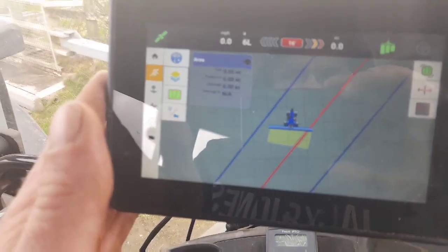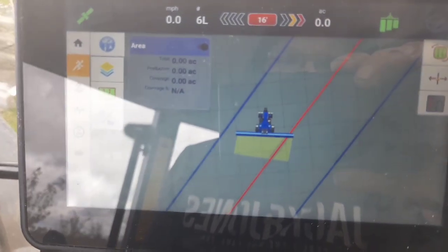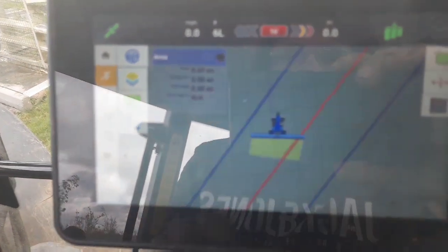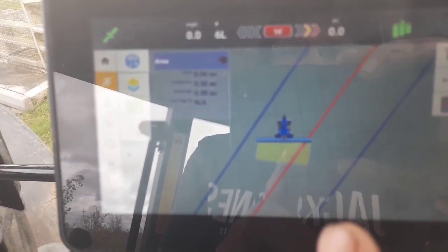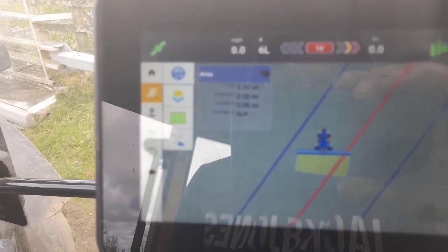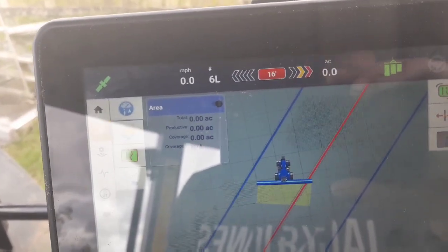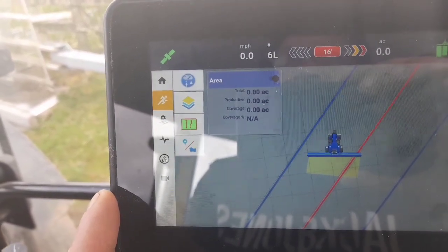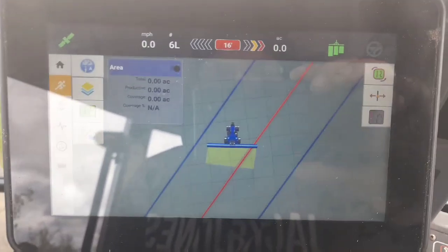The way we have the spreader set up with this GPS, I would say there's two or three foot of leeway. Which means if I miss a small bit - like that there, sixteen inches now - that's because I moved to show that green line. But if I was going up along beside that green line and I did keep over a small bit and leave a bit of a gap, that sixteen inches wouldn't be a huge amount, because with the bit of an overlap we have set into the spreader, that sixteen inches would be eliminated straight away.